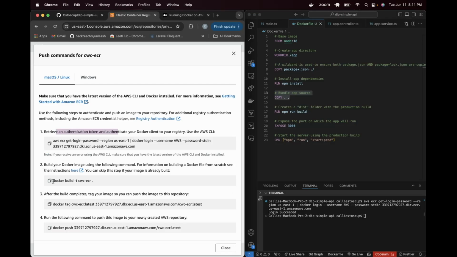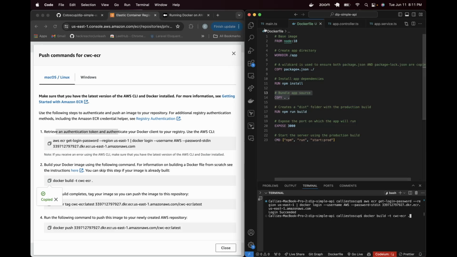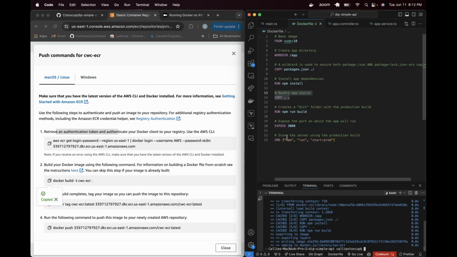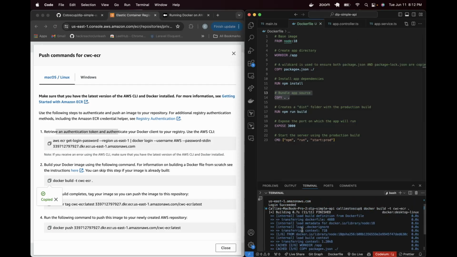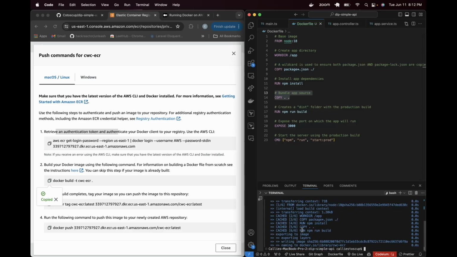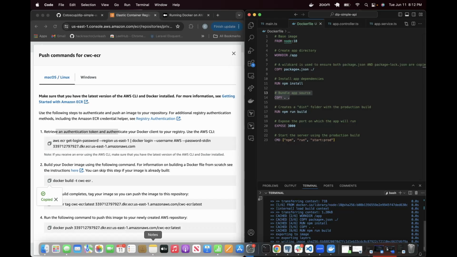All right. The next thing that we're going to do is copy this one, which reminds us of the same build command that we used locally, because that's all we're doing. We are building an image and we're naming that image Coding with Kali ECR, and we're building it from this file location. It's finding this Docker file, and then it's building the Docker file. Mine went really quick because I just in the last video built the same image, and when you have built an image before, it caches and uses those layers.